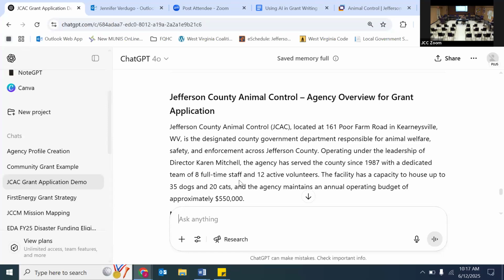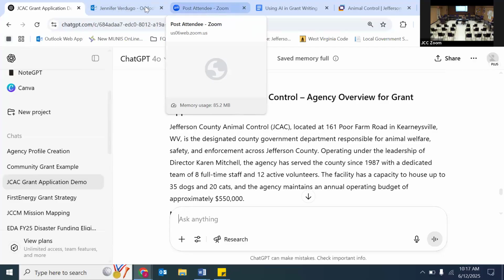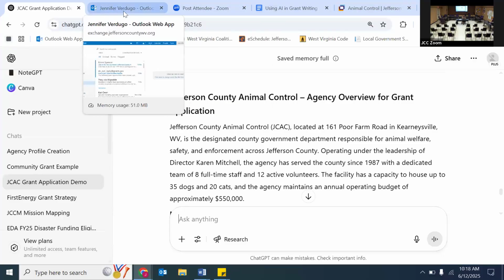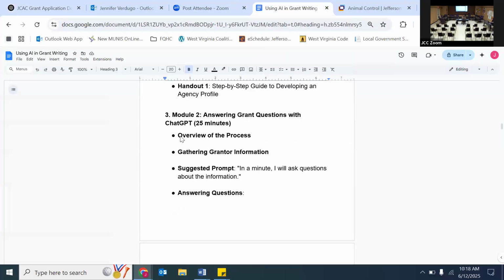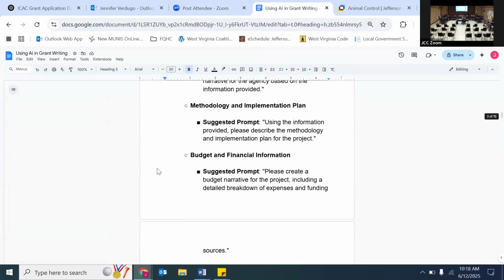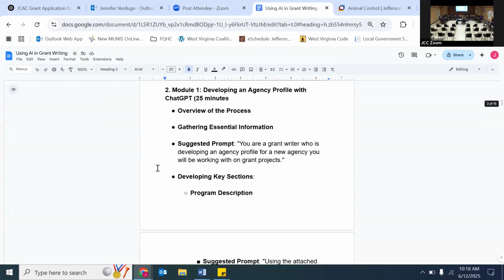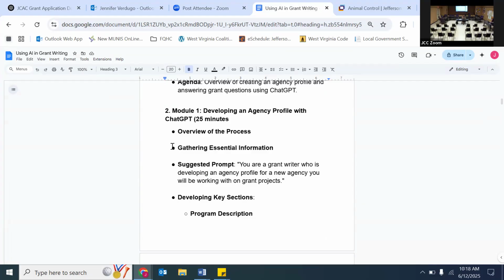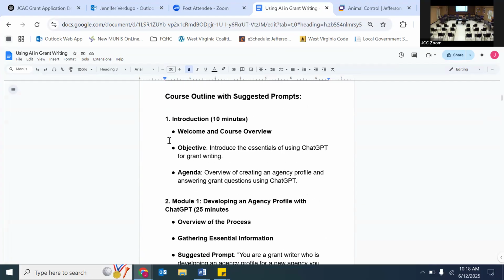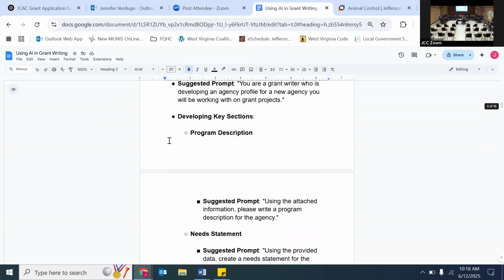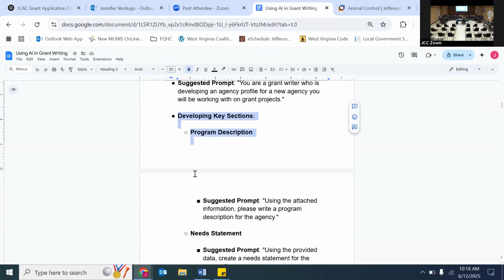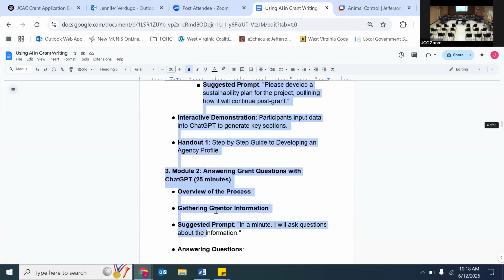So I'm going to go back to my document, and this is one of the reasons I'm giving you this document. Let me use that. And I'm going to give it this section. So I'm just going to copy and paste this section of what I want it to give me in this agency profile.